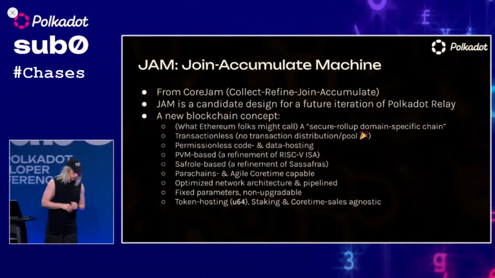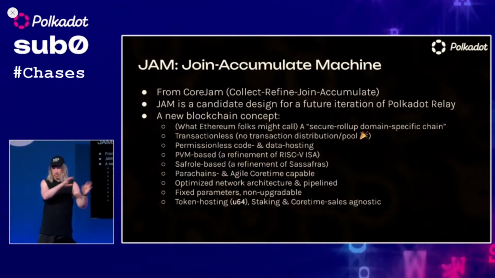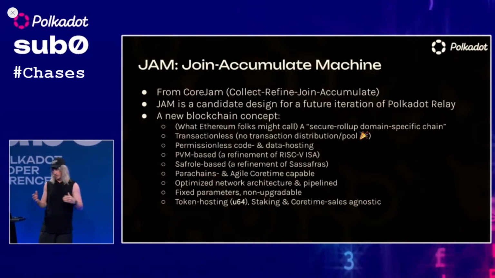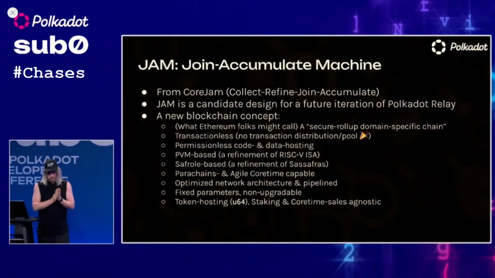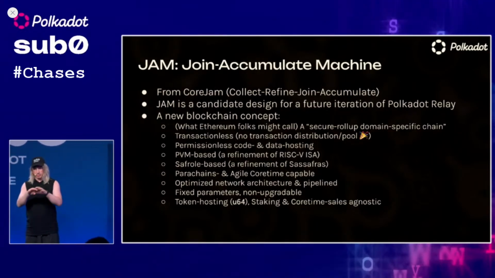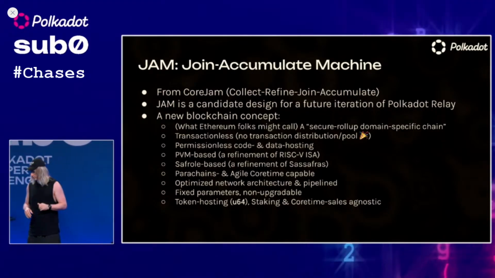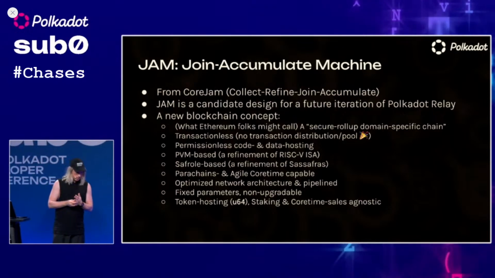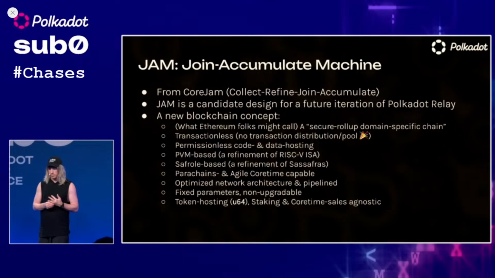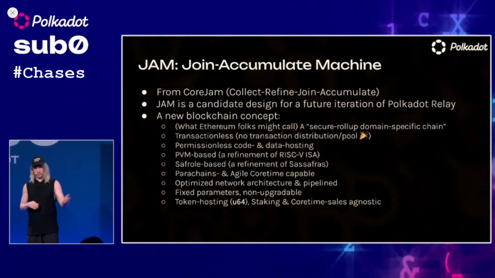It's a new concept of a blockchain. It takes quite a lot of concepts that have been floating around, but it brings them all together, and I think it does it in a way that hasn't really been done before. We might call it a domain-specific chain, maybe a more general thing than an app chain: a chain that handles one particular domain of problems. In this case, roll-ups, what Ethereum folk might call optimistic roll-ups, but roll-ups that are heavily bounded in terms of their security, something that most of these things are not.